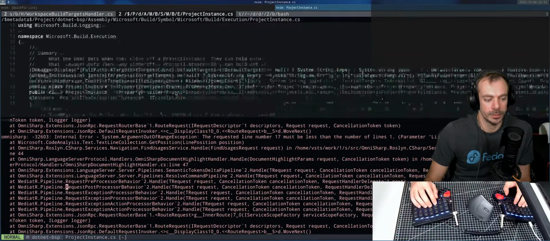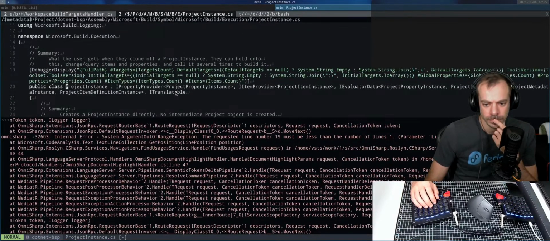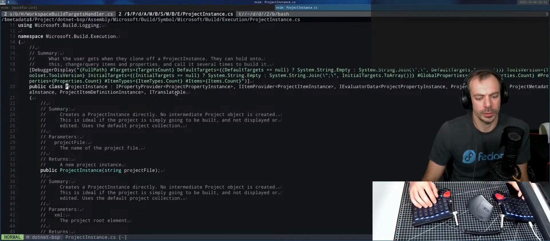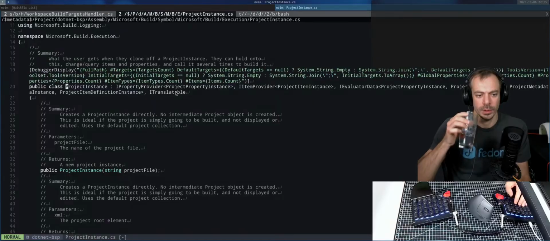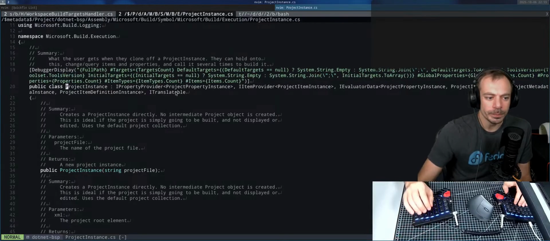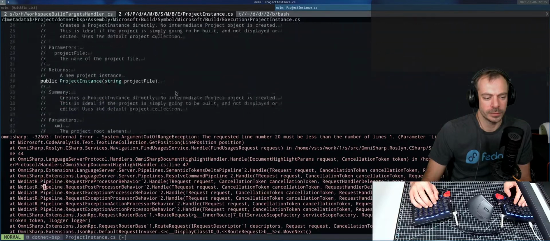So maybe I have to reconfigure this new message UI. Project instance, project from.